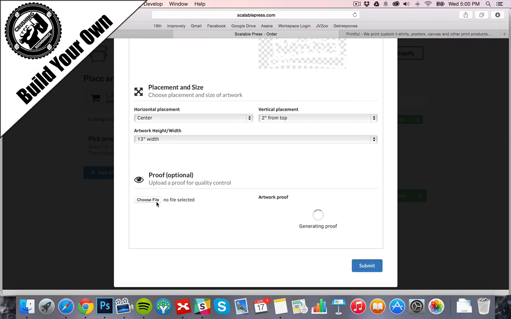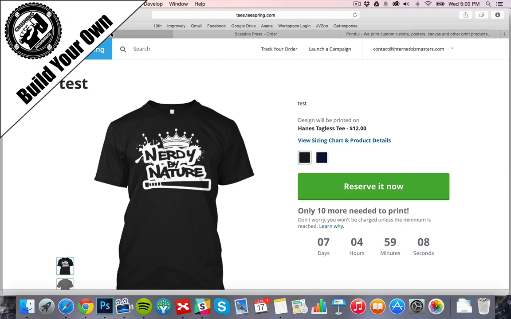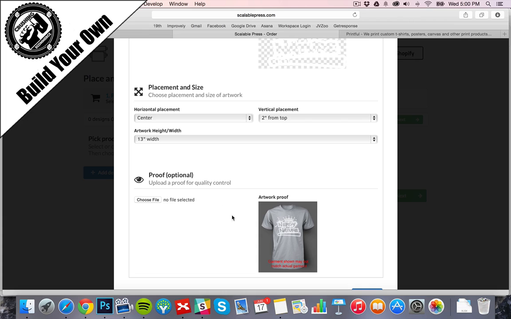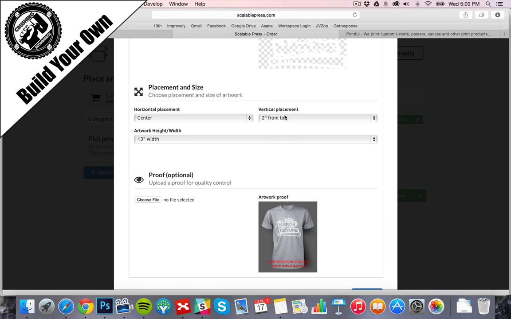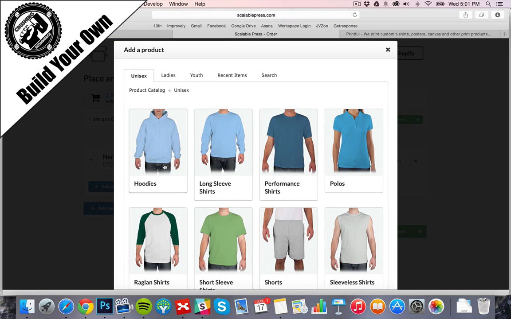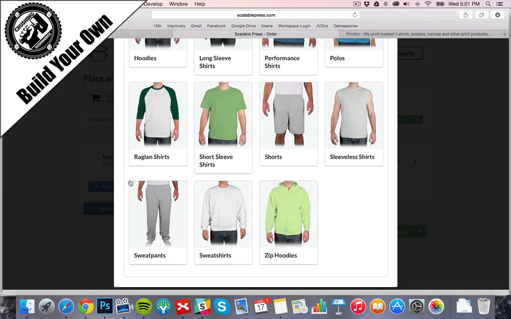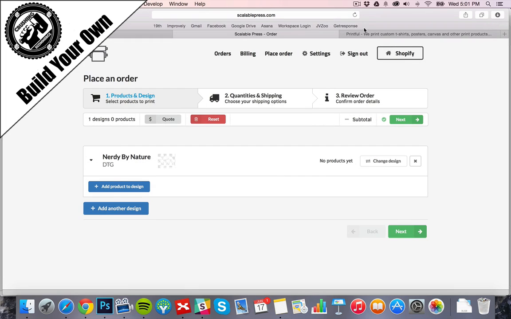We can even upload our own so that the team sees exactly how we want it layered. So the one we made on Teespring, we could grab that picture and upload it here so they know this is how we want it centered, just in case our numbers are wrong. And then we go ahead and click submit, and this design is hooked up with whatever product we want here. We just assign it to these products and we're good to go. That's how we can fulfill with Scalable Press.